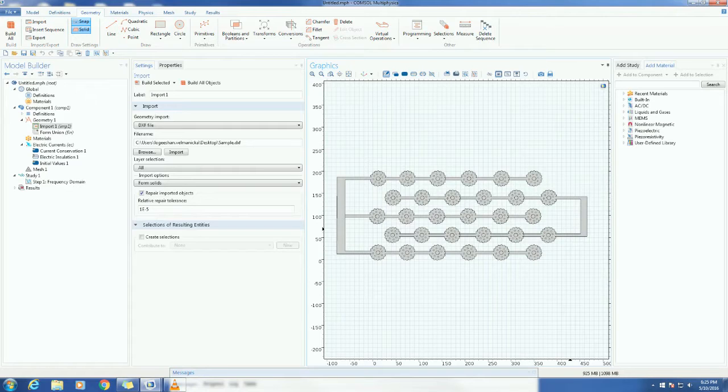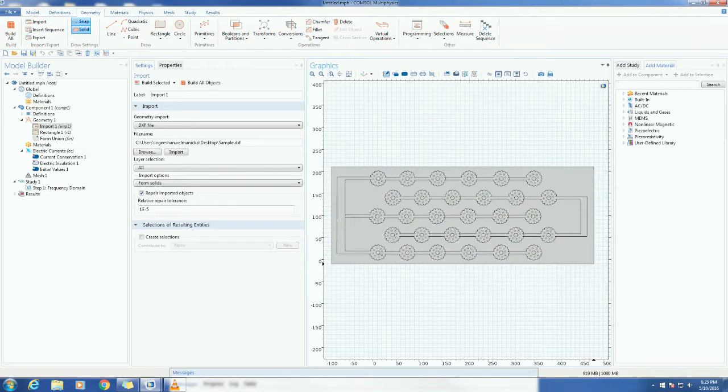Before that, my electrode is going to be printed on the glass surface, therefore I want a glass surface, so I am going to draw a glass surface here manually by mouse. Okay. Now I drew the glass surface and the electrodes are here, and the electrode is made of copper. After drawing your design, we want to select the materials.